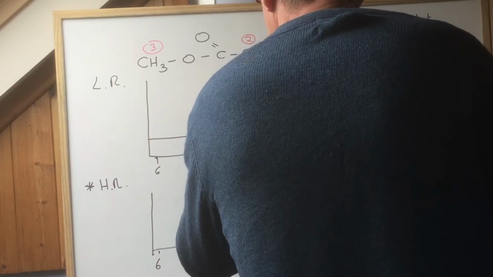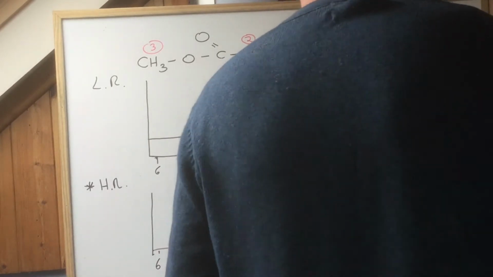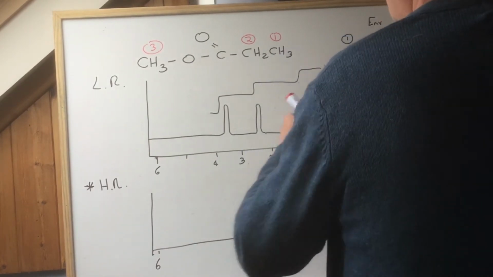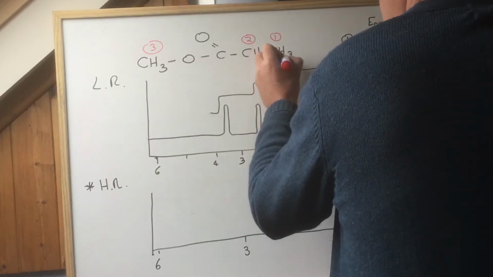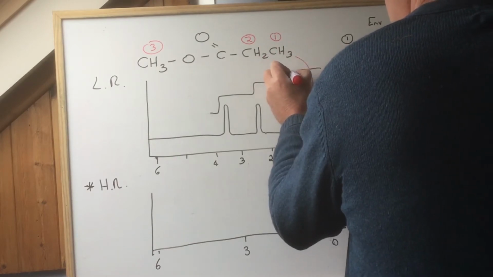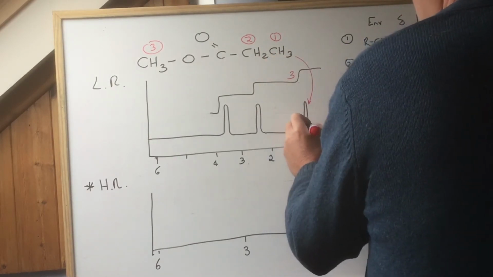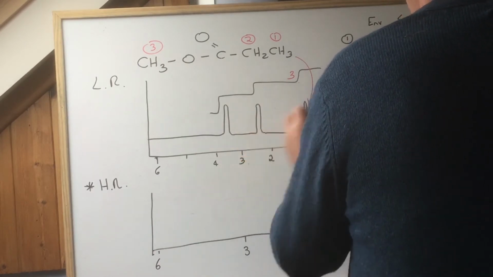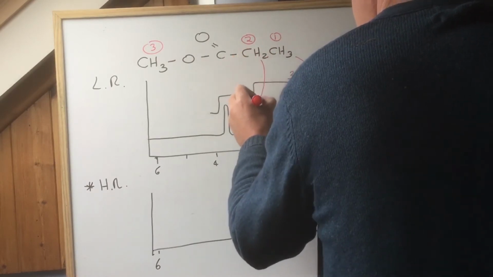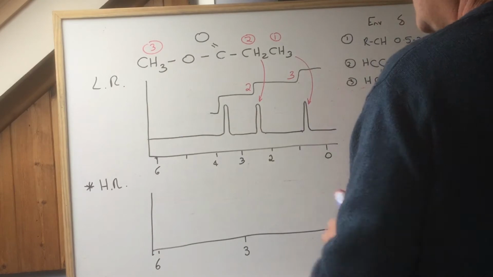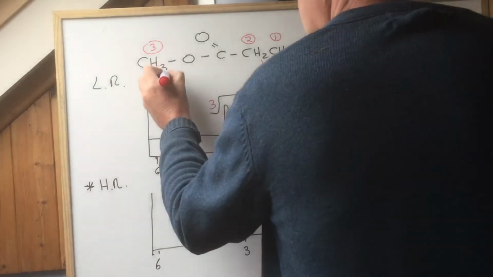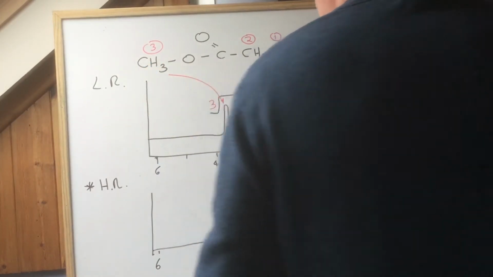Let's do an integration for that, shall we? Let me just check I've got it right. Those three there are responsible for that. Integration of 3. Okay, definitely. There they are. These two here, 2 to 3, are those. So those two here, getting that peak, integration of 2. This one here, integration of 3. I think that's okay.